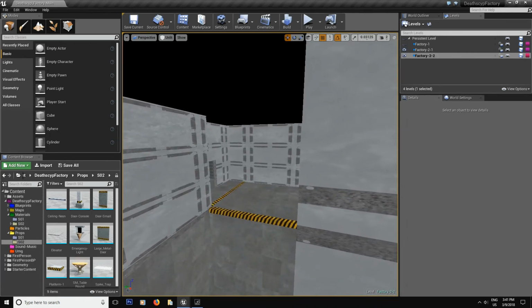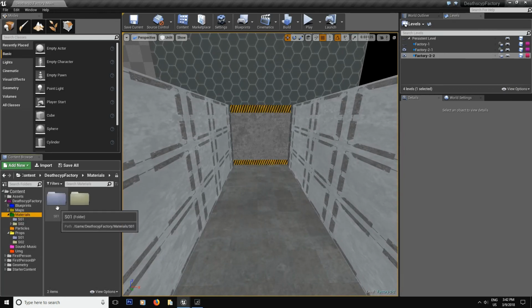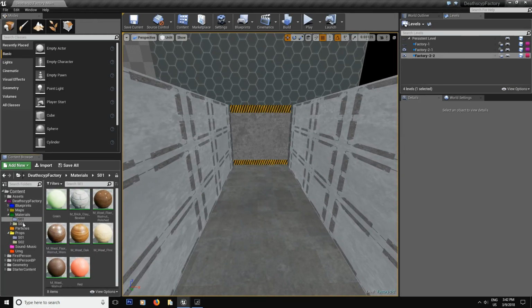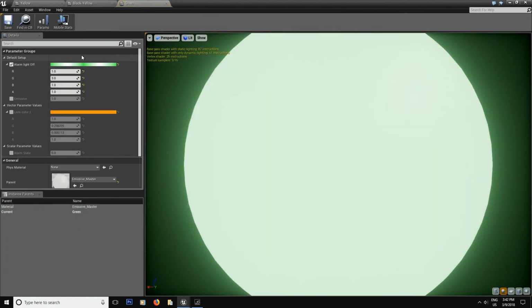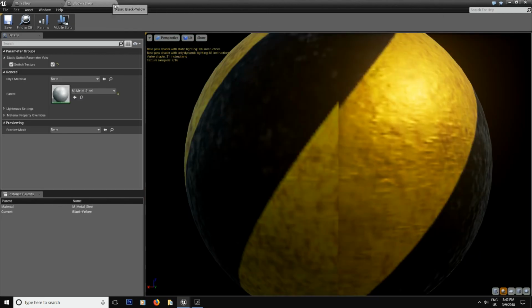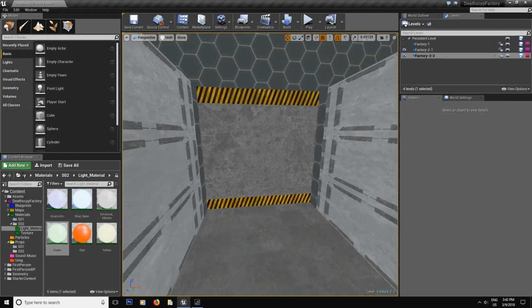And also for the materials, for my neons, I created a red and a yellow kind of neon just by duplicating one. I just duplicated it and then I changed the color to the one I wanted. So go ahead and do that if you need to. If not, let's get started.